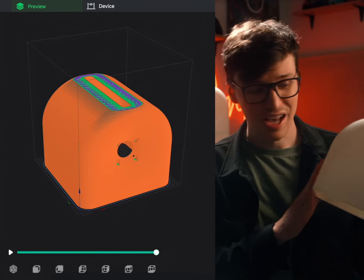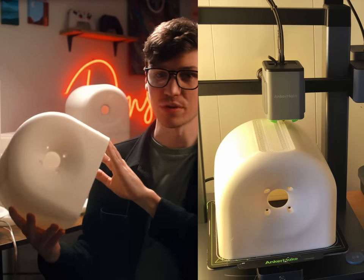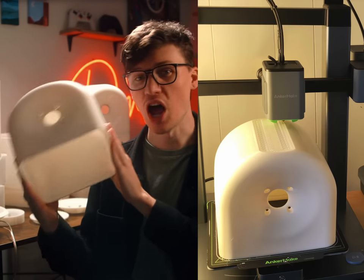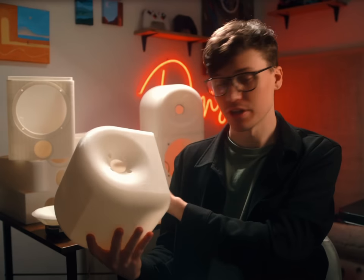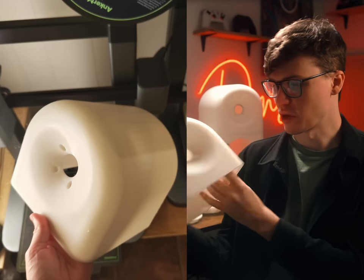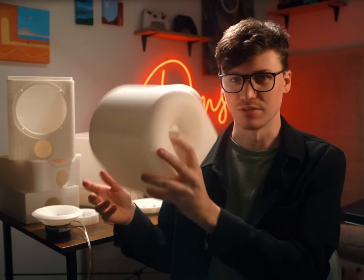When we landed on a design, we made this. This is one single huge piece we printed with no supports on the AnkerMake M5C at 200 millimeters a second. Now the printer can do 500, but I opted for 200 for this. This is way bigger than what I've ever been able to print on any other printer. And with no supports too. I'm giddy about this. Anyway, this piece is rock solid, and now we can move on to the bottom half.